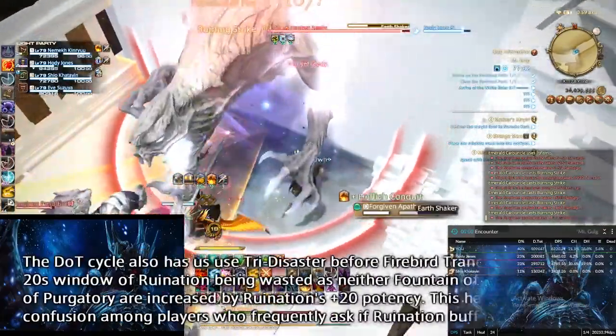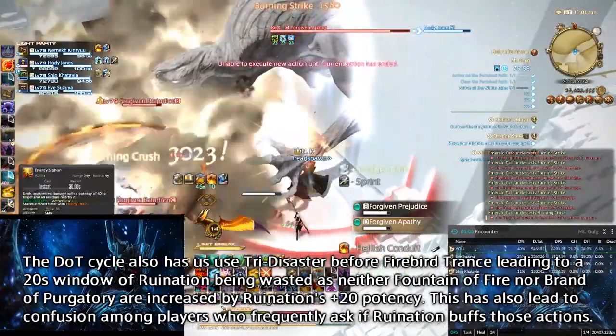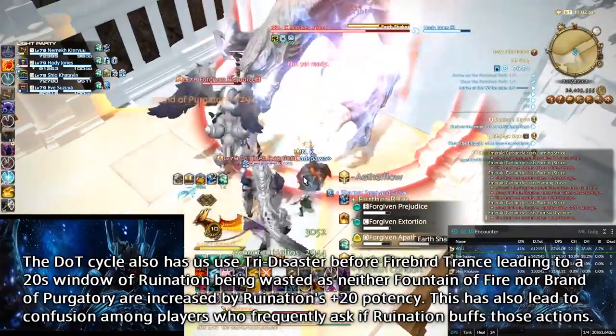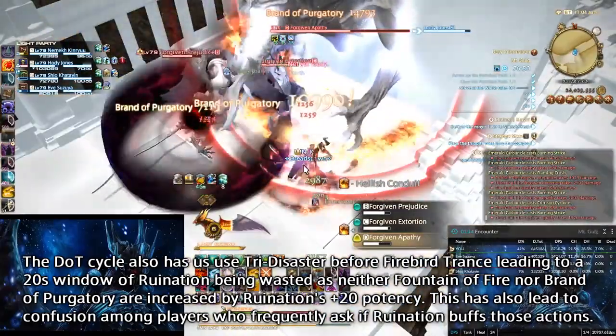The dot cycle also has us use Tri-Disaster before Firebird Trance, leading to a 20 second window of Ruination being wasted, as neither Fountain of Fire nor Brand of Purgatory are increased by Ruination's plus 20 potency.